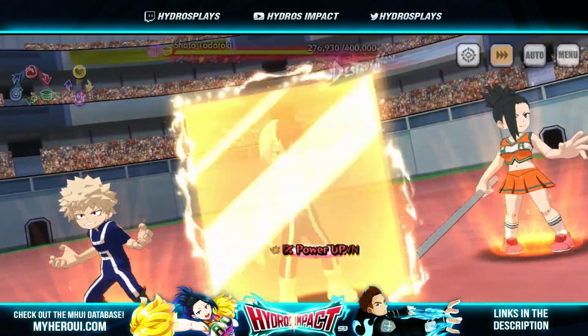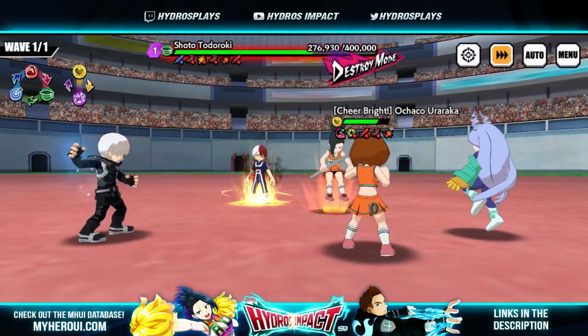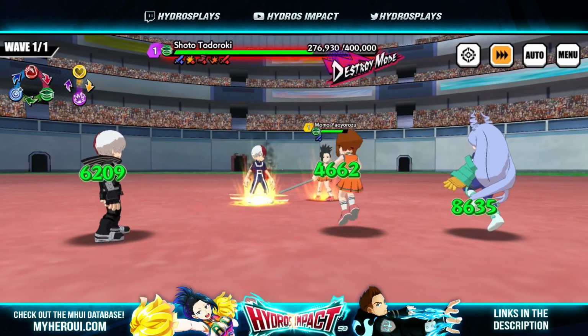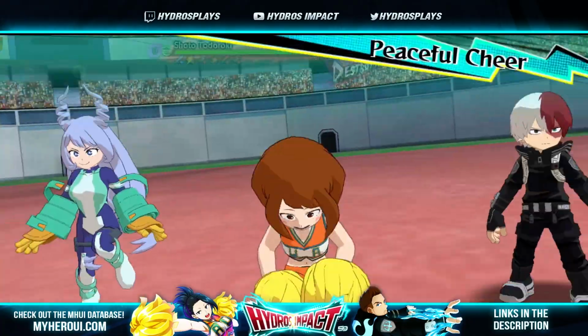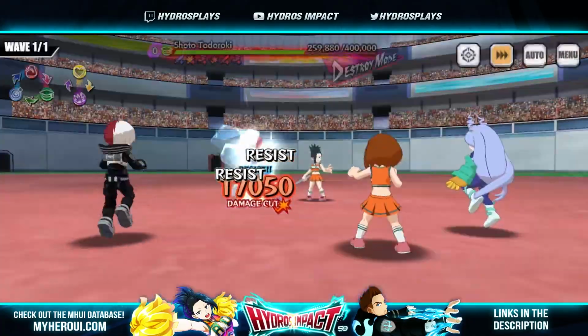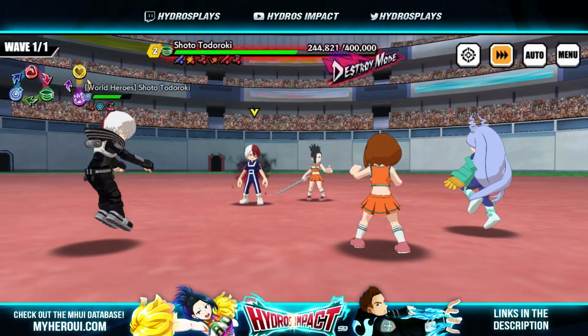Here we go. Bakugo is literally a tap away from being done here. Yep, there we go. Obviously, we don't want to target the Momo. I'm just gonna use both of my plus ultras. Got that barrier. Cool, 17,000. Whew.